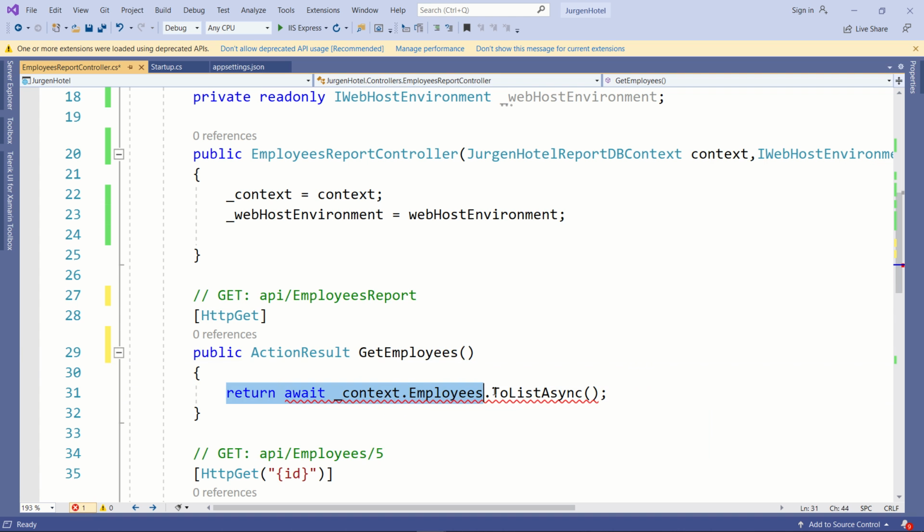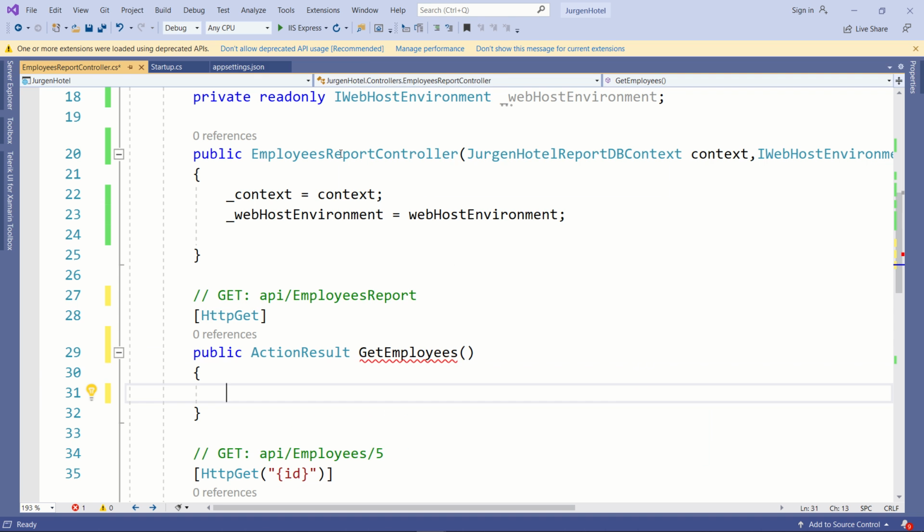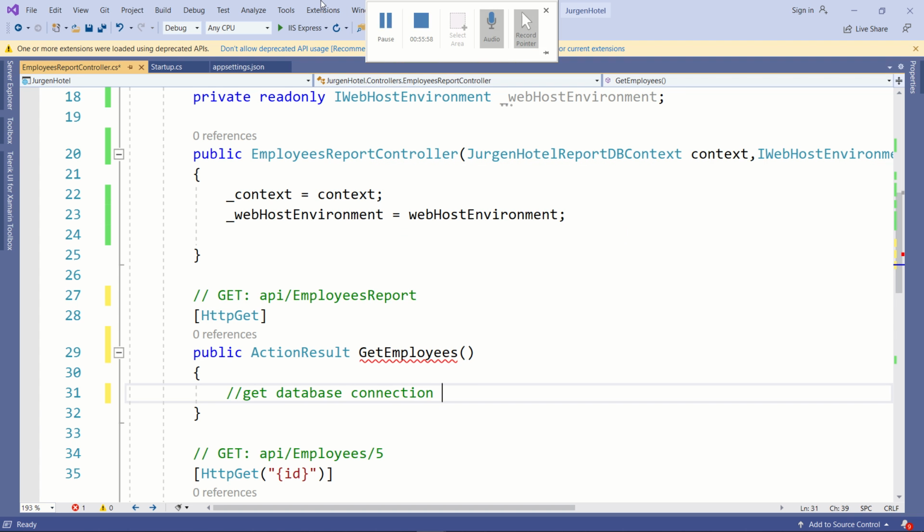I'm going to clean everything that is here. And the first thing I'm going to do is to get the database connection string from DB context.